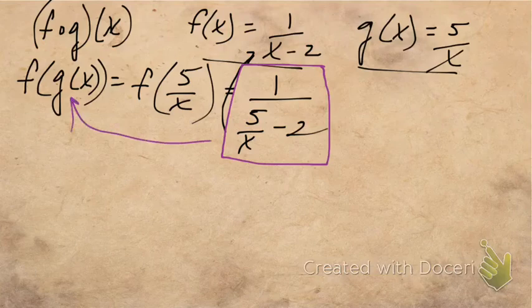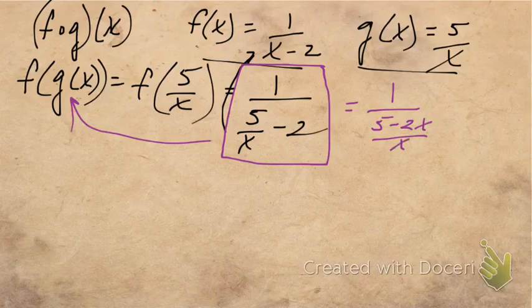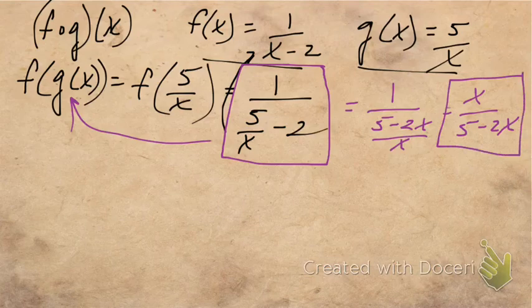Now the hard part is figuring it out from here. So you use all of the algebraic wisdom that you've gained over the years, common denominators, and then that equals invert and multiply, and you're done. So that ends up being the composition of f of g of x. If I flip them around, then you're just going to do the opposite there. Okay? So that's one that's a little bit trickier just because the algebra is a little bit more complicated.